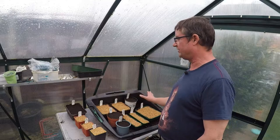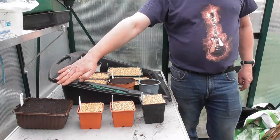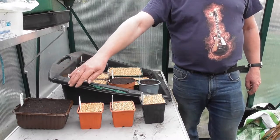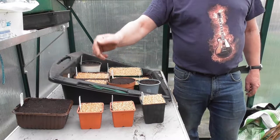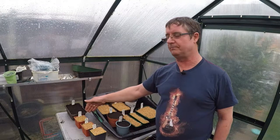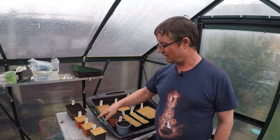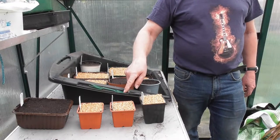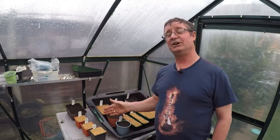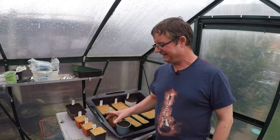Okay so that's everything sown. I'll take you through them. There is my dahlia mix — saved seed from various varieties so we'll get a mixed bag. Tomato Sweet Aperitif — first year for me. I bumped into Dean from Dean's Lost the Plot last year at Malvern Autumn Festival and he said how nice they are, so we're doing them — thanks Dean! Next to those is Sweet Million, which I did last year also through a recommendation, and not many of those made it to the house — when they were ready it was 'don't mind if I do'!